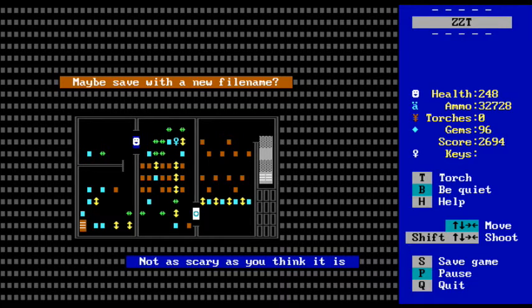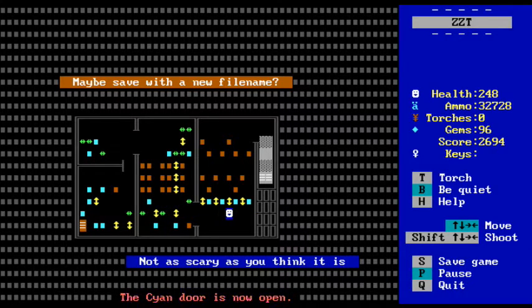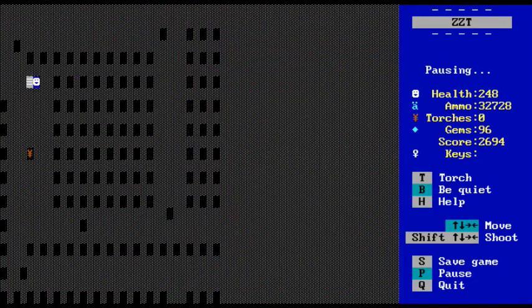Okay, so this says it wasn't as scary as I thought it was, but I sincerely doubt that. Give me a minute. Got the key. Let's push that over there. Let's get rid of that. That can go down there. There we go. Okay, we are past it. And I don't think I have anything special to do here. That's just that. Okay, that's great. Oh, it's a dark room.